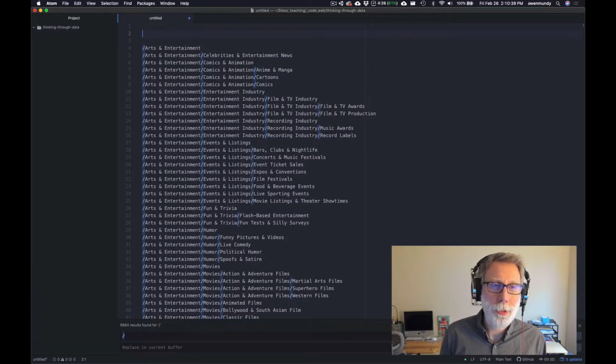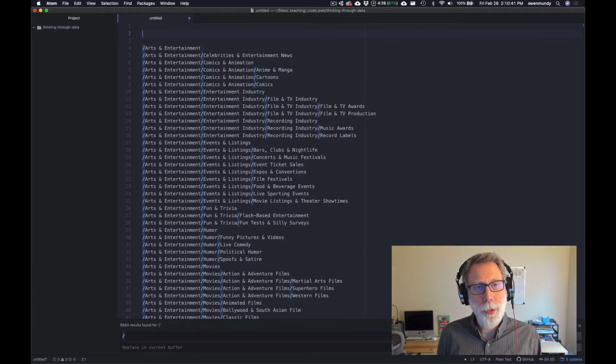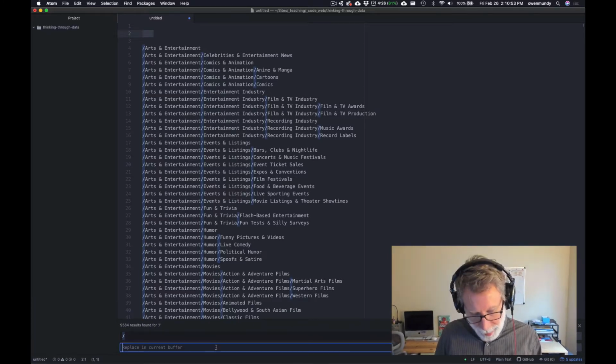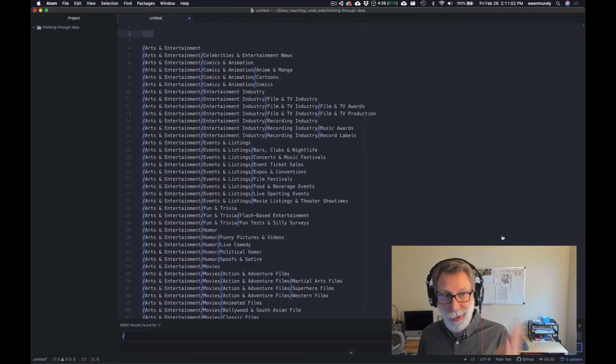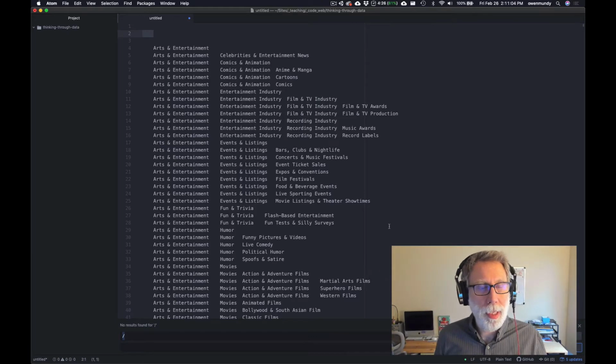So I can do something else, and I'm going to hit Tab. Now a tab is a real character. You can see my cursor move back and forth as I do it, and I'm going to copy that tab, that invisible character, and paste that as the thing that will be replaced when I run replace all. So I'm going to click this. It's going to take a moment because there are a lot of rows, but then the result is this. All the forward slashes in this long string of data have been replaced by a tab.